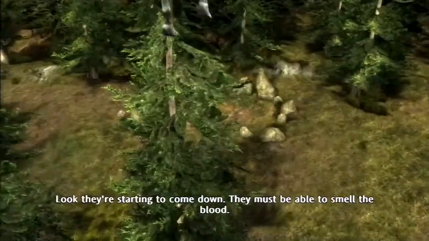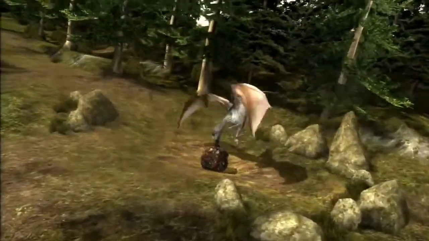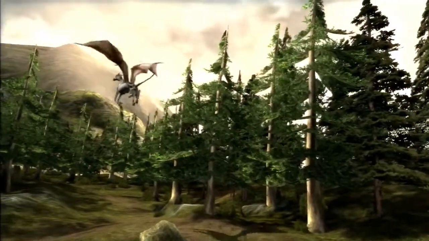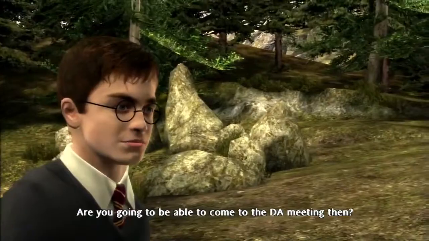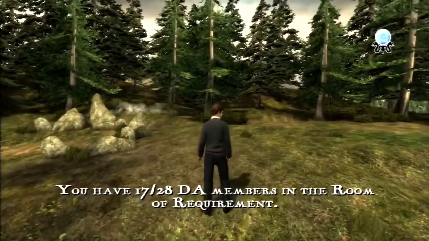Look, they're starting to come down. They must be able to smell the blood. The blood? I mean the blood. It's not like she's blood. Are you going to be able to come to the DA meeting then? Whatever you want to do. Oh, why is she pointing a wand at me? What the hell? I didn't do it that bad, did I?